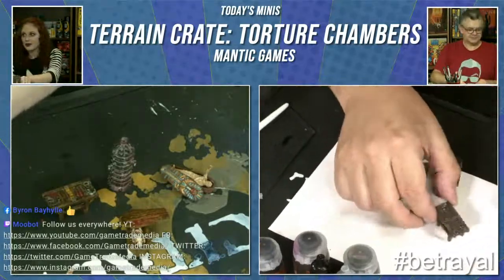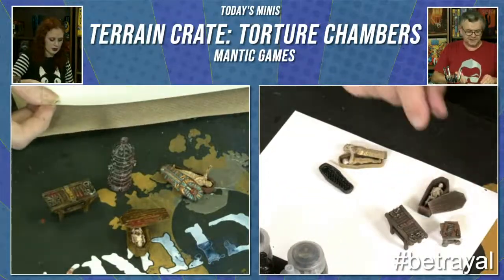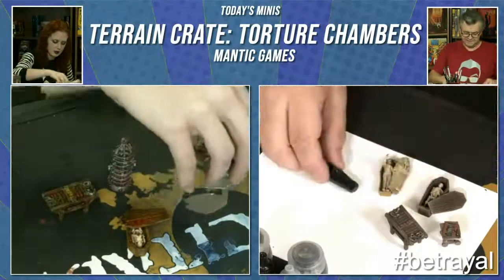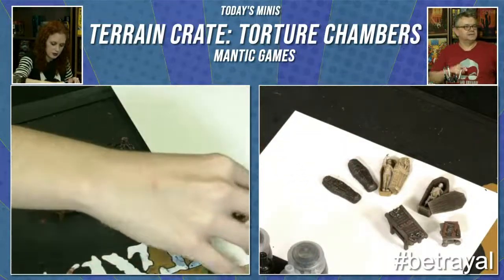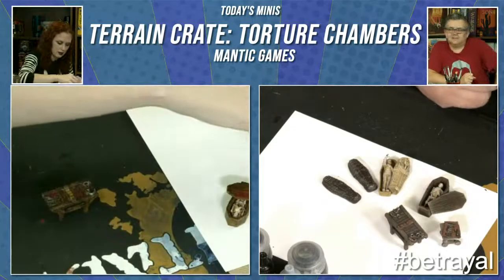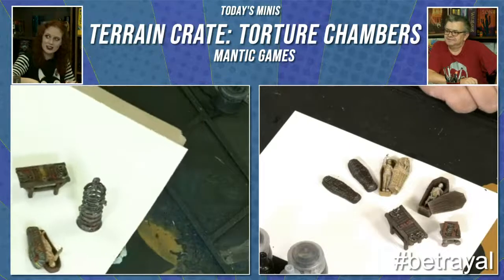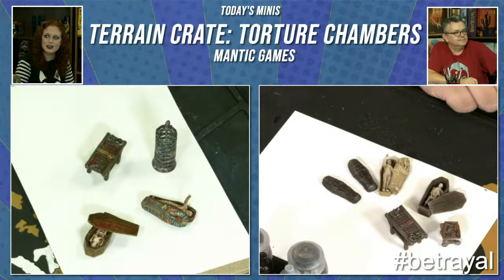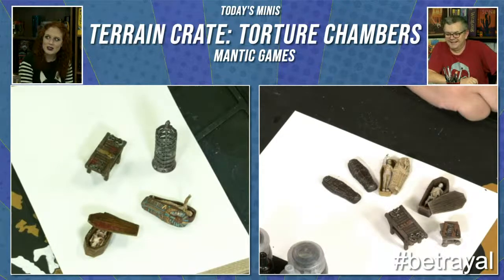But yes. So there's the table, the tools, the skeleton in the coffin, mummy coming out of the sarcophagus, a couple of Iron Maidens. Leona just said they look so good, and she said it in a voice that suggested she thought they weren't going to. She has no faith in us. But no, they do look fantastic. There we go. They look really good. That's more visible. I was like, oh, Dave's smart. He's putting it on the white backdrop.